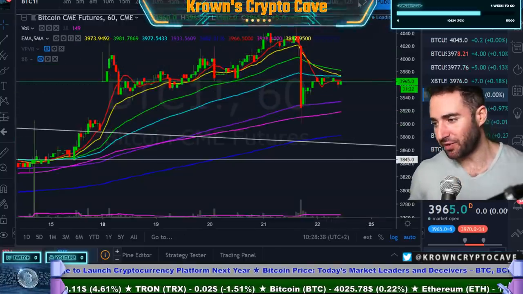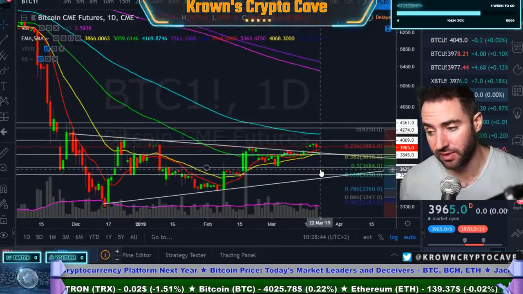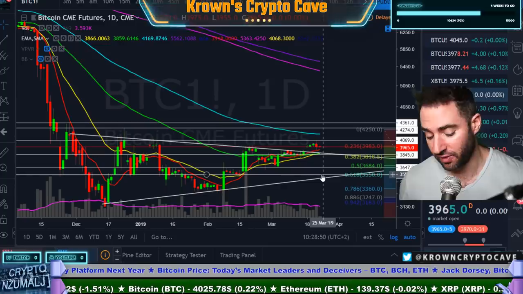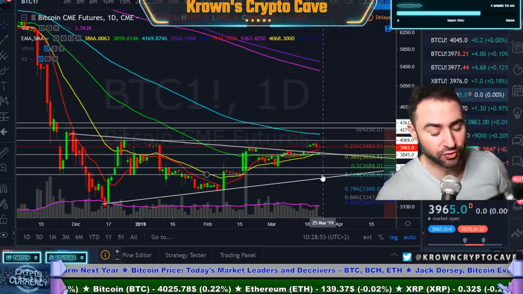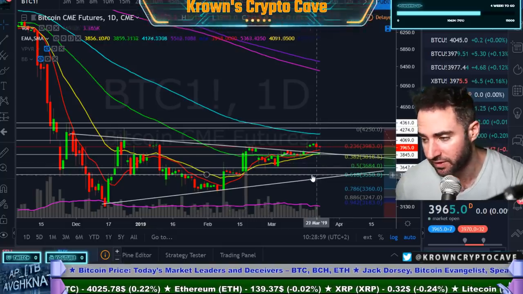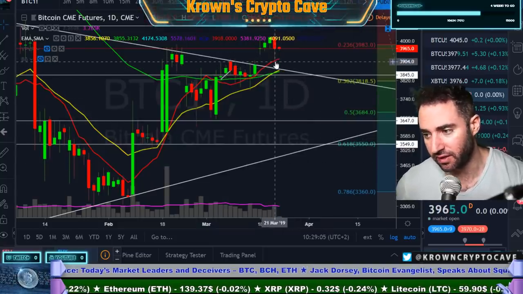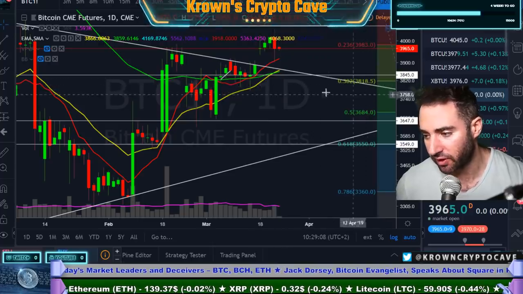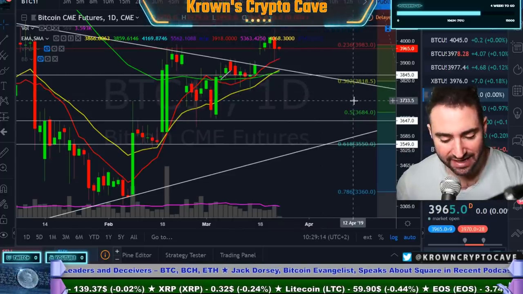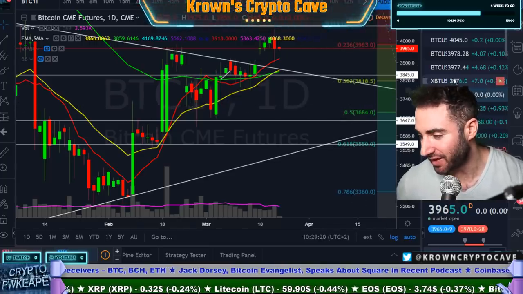So as far as CMEs go, if 3900 breaks, that'd be my signal that I'd be looking for a move down to 3600, 3650, and at that point, got to be thinking about likely coming onto the lows of the range, which would be the 3500ish area, 3550. So right now we're living well above it, so fair enough. And the reaction off the retest has been decent. Just looking at the hard time from oscillators, it does certainly offer up the potential for it to actually break, but about half a day's worth of hesitation here is not a good sign, typically speaking.